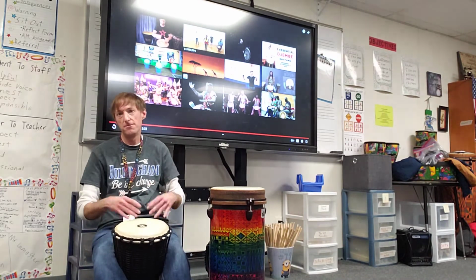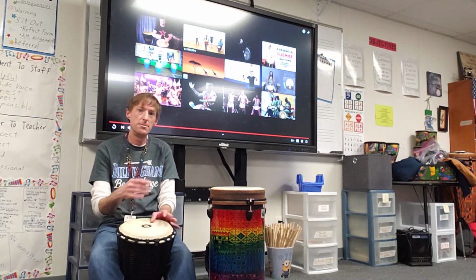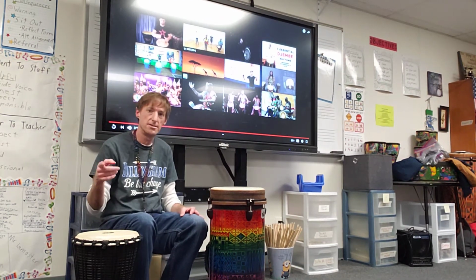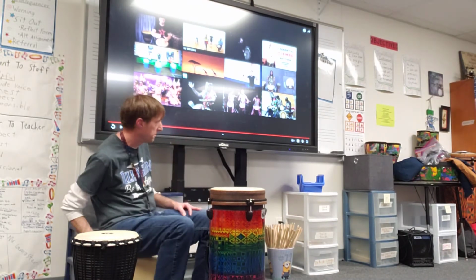So now it's time for the fun part. Let's just do a drum along, and it's going to be some of the same music that we were drumming along with last time. See where you can fit the funga rhythm in, because it fits in some of this, and you'll hear me doing it sometimes, and sometimes I'll be doing other rhythms. So see if you can work the funga rhythm into this. Here we go.